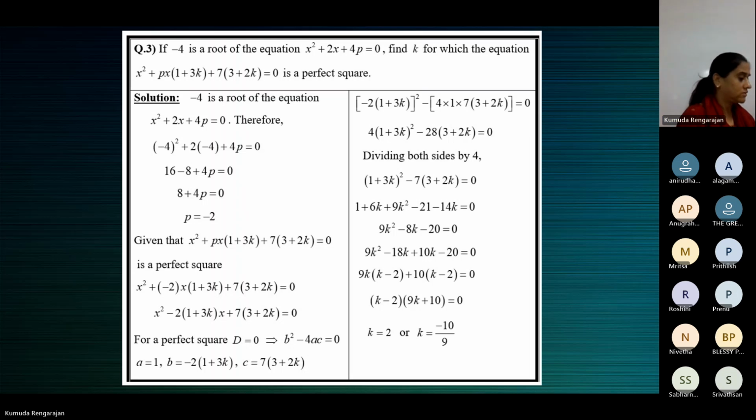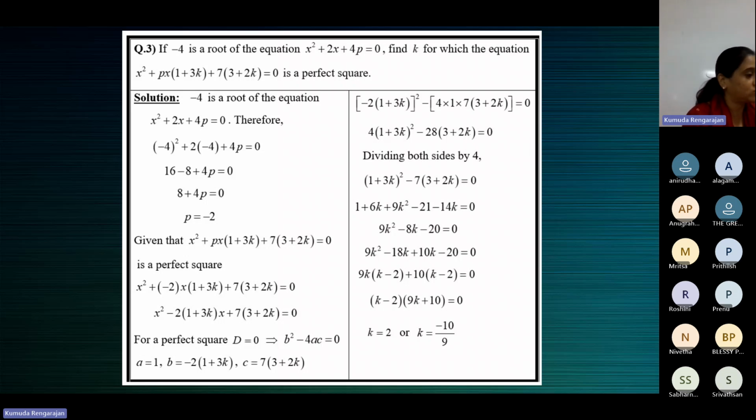Why? Oh my god, நீங்க அப்படின்னா நீங்க கொஸ்டினே கரெக்டா பண்ணிக்கலாம்னு அர்த்தம். Minus 4 is a root of only this equation, right? So அதை நீங்க work பண்ணிட்டீங்க. P is equal to minus 2. மறுபடியும் எங்க கொடுத்திருக்கு? Minus 4 is a root of this equation. So with the help of that information, you found the value of p.